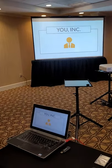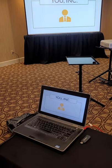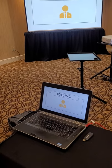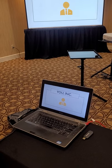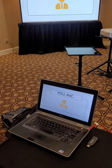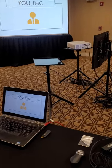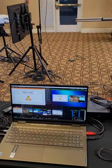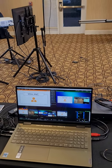So you have 3 laptops. Your first laptop is going to be your laptop with your presentation, whether you're using PowerPoint or whatever. Its sole purpose is just for the presentation. That's all it's doing. And your next laptop is going to be what we consider your production laptop, where everything is going to be flowing into, and you're going to be producing your event from this laptop.